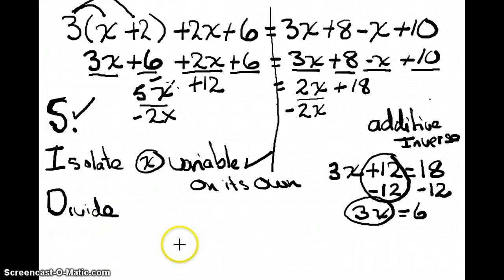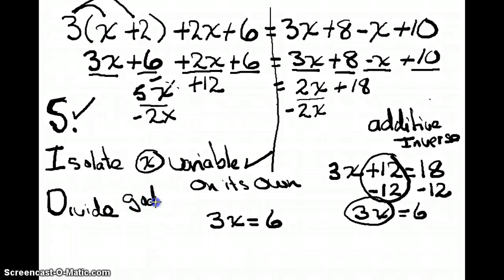And we'll talk a little more about this and how it's not really dividing but multiplying, but I think for most of you, when you initially get started, you can see the division. So, divide. Well, what am I talking about here? Well, I have 3x equals 6. My goal is always to get x equals something. Well, right now I have 3x equals something.